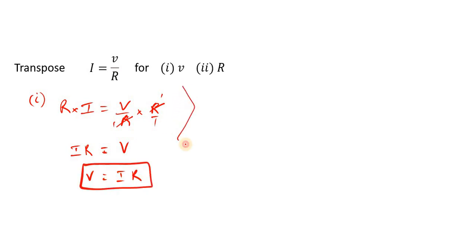Now, in order for us to make R the subject, let's rewrite the given formula or equation, and we want to make R the subject. Now, to make R the subject, we can decide to get rid of the R first from the right hand side, and so we'll have it on the left hand side. Remember, when we transpose to make V the subject, we end up with V equal to IR. So notice that to find V, we can simply transpose the R to the left hand side, and from division it becomes multiplication. So we have I times R.